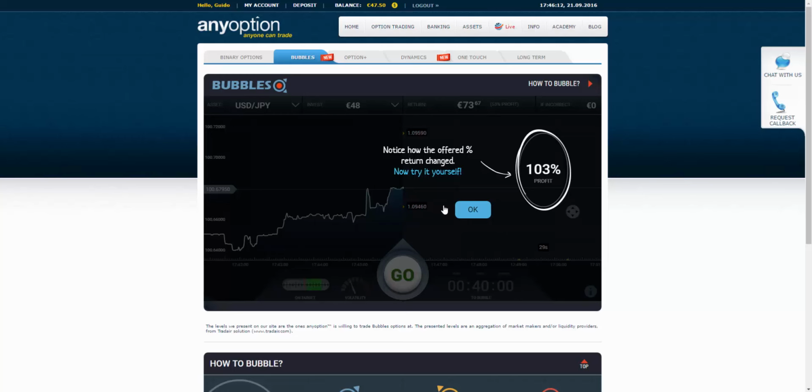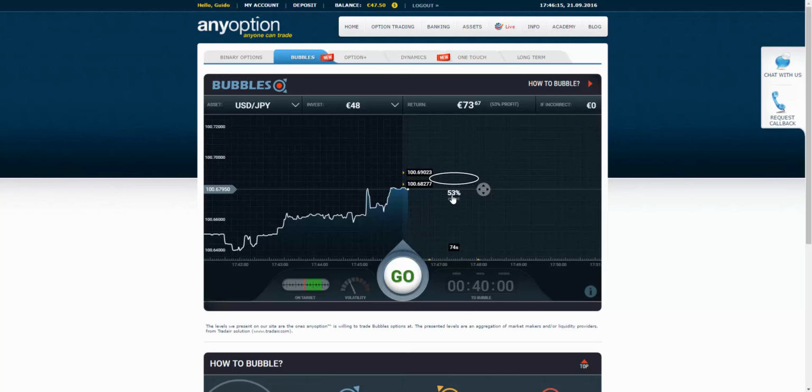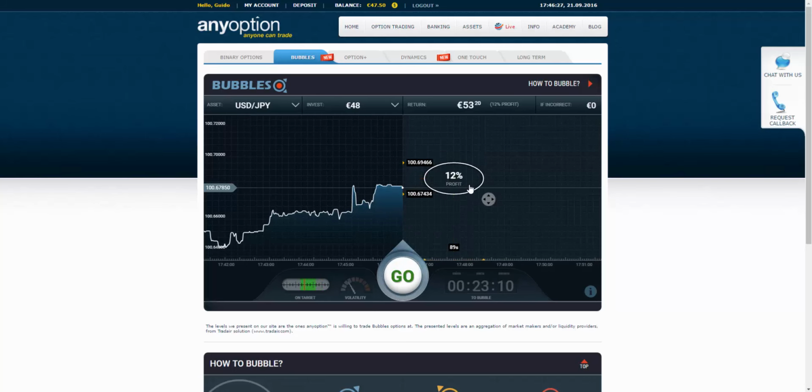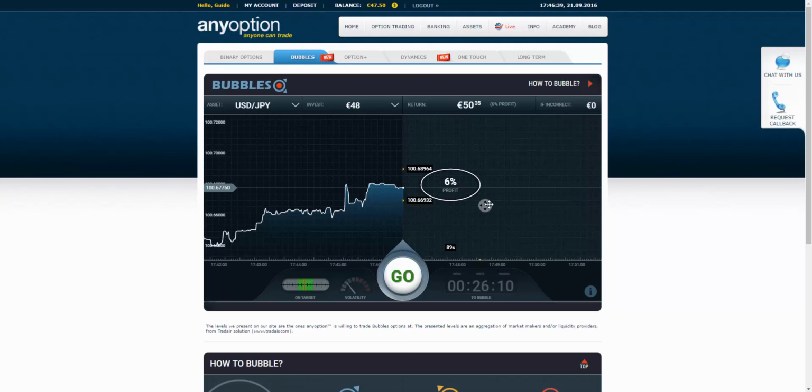So we can adjust this bubble. It's a little bit tricky. So there we go. We're saying basically that if it finishes within this range, that'll be our profit.